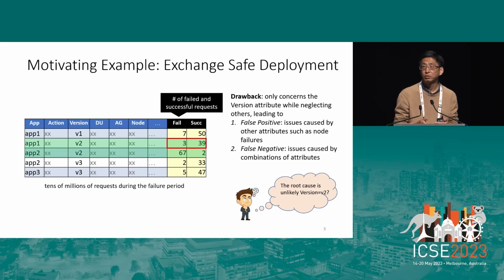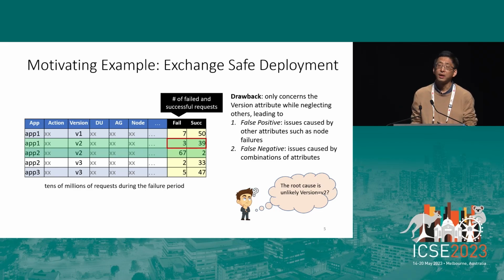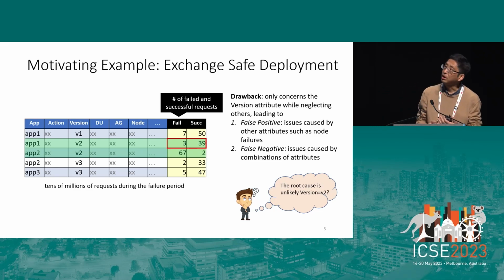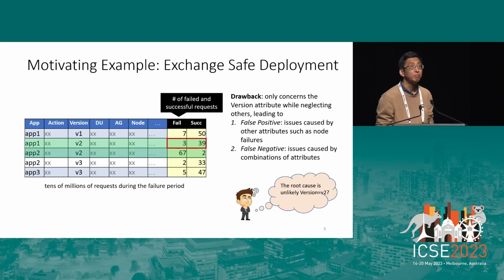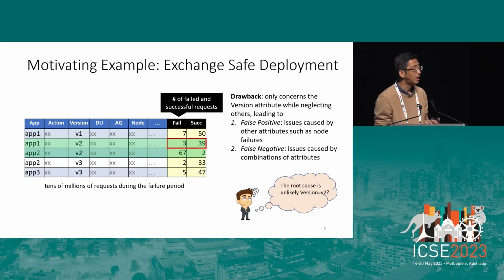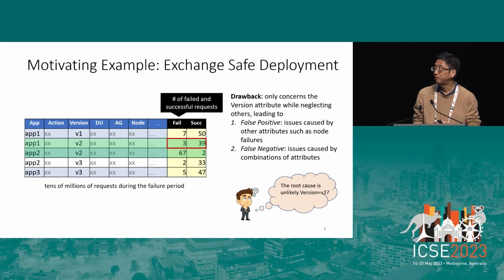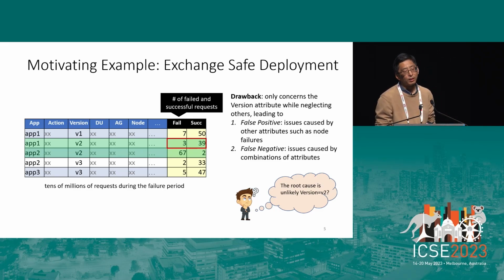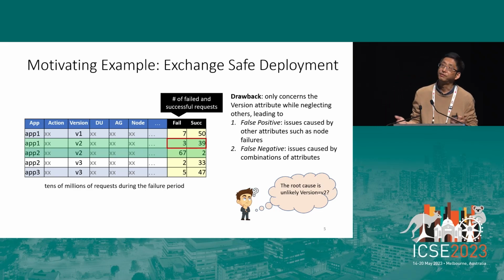We have a lot of attributes, and each attribute may have many values. We try to search for a combination that is responsible for the incident. There is also some background noise, background data. The system always has some transient failures, user errors, and so on, so there are always a lot of background failures. But if a certain attribute value combination is triggered, there will be many more failures than background failures.